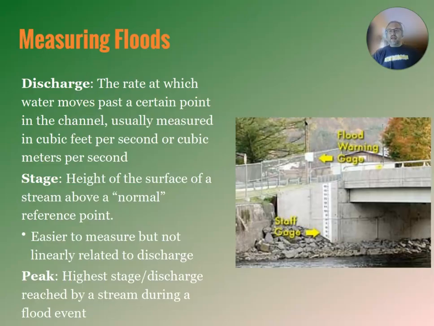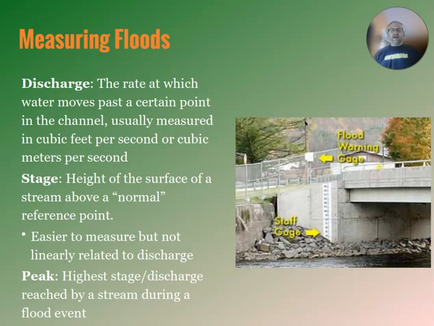If we think of each stream as being a little flow within our hydrological system, right? When we were looking at the whole hydrological system, we were just adding those all together as one big total flow, but we could break that out. Each stream has its own flow, its own movement of water from its source stock to the stock that it flows into, the ocean or a lake or whatever it's flowing towards. If we measure the size of that flow, that is the discharge, and then we can compare that to the average discharge of that stream, and that tells you how much bigger than normal that flood was. So that's a nice number to have.